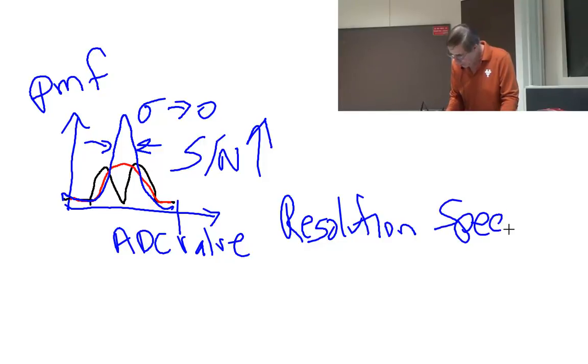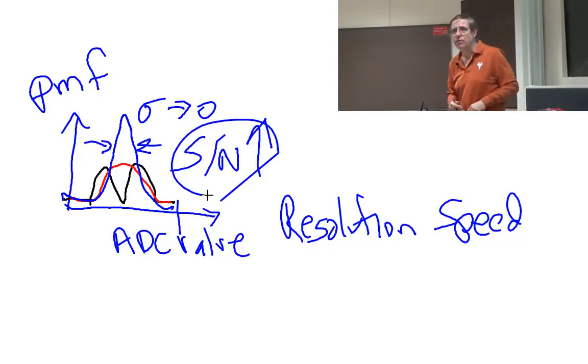I would say that there is a trade-off between resolution and speed. If you're willing to go slower you can average it and improve your signal-to-noise ratio. That's what I thought you should have gotten out of lab two. Any other questions?